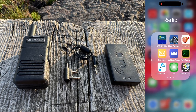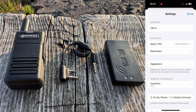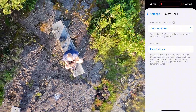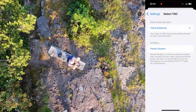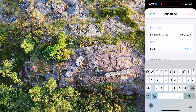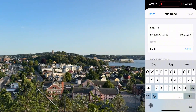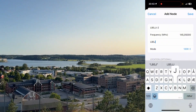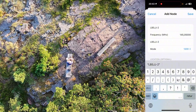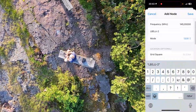This is actually amazingly easy. You just start up the Packet Commander application, go into the settings, and select your TNC. In my case, this is the MobileLinked TNC4 — it could be a THD74, THD75, or anything that can do this over Bluetooth. Select that and you get the little check mark. Then you go back and define a node to connect to: define its call sign, give it a name — I'll just reuse the call sign — and you can give it a frequency if your radio supports changing frequency. This MobileLinked won't support that on this radio, so I'll leave it. The radio is already set to the correct frequency and everything beneath that is optional. Save that.